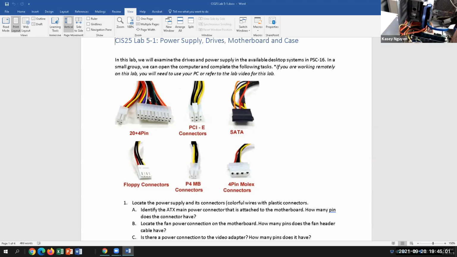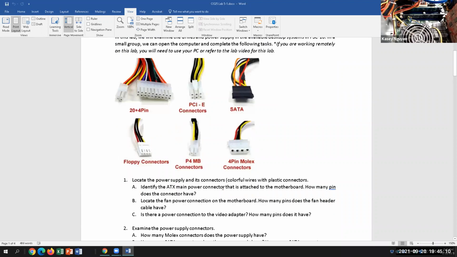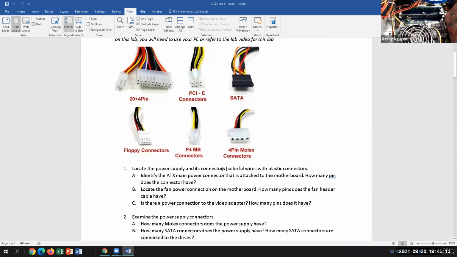Okay, so for the power supply, in the first question, it asks you to locate the power supply, and you are going to identify the main connector to the motherboard.